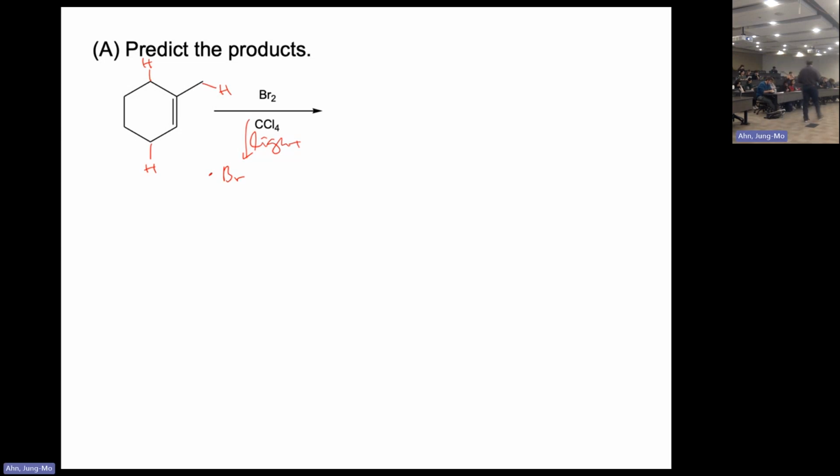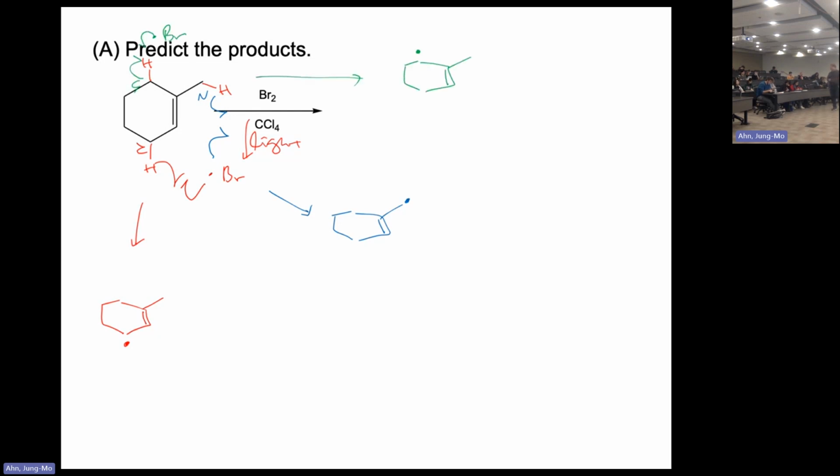Why are the allylic hydrogens better to abstract by the bromine radical? Because when you make a radical at that position, the radical is going to be resonance stabilized, right? If the bromine takes out that hydrogen there, then we're going to make the radical right at this position. If the bromine picks out the hydrogen from this methyl group, we're going to make a radical there. If the bromine picks out the hydrogen from this position, we're going to make a radical at that position. These all 3 are allylic radicals. They are all resonance stabilized, right?